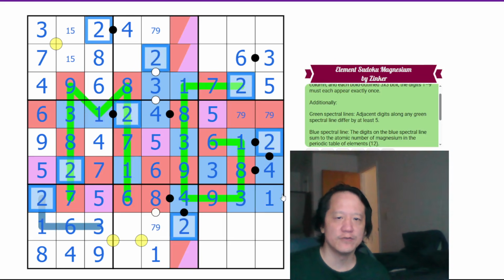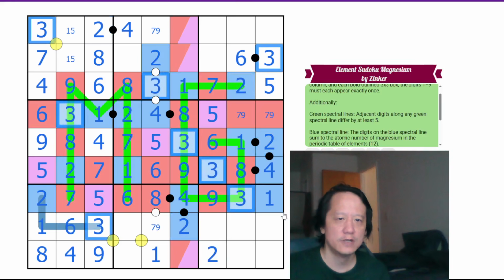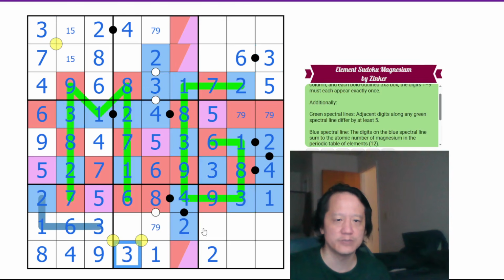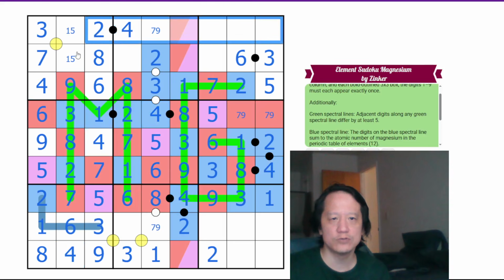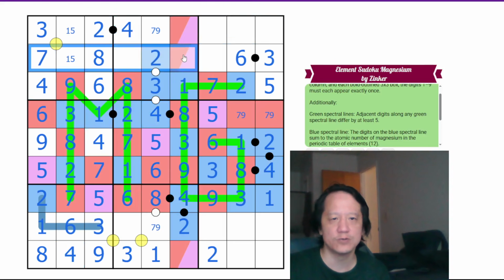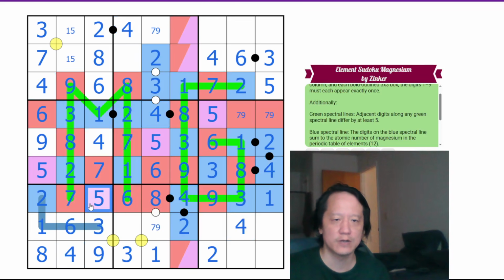1, we don't have enough information. 2, we have 8 twos in the grid, so we know where the last 2 is. It's there. 3, we have 8 threes in the grid. We know where the last 3 has to be. It has to be there. 4, in row 2, 4 cannot be here because of 4 in the boxes, and these are filled, so 4 has to be there. That gives us 8 fours, so we know where the last 4 has to be. It has to be there.